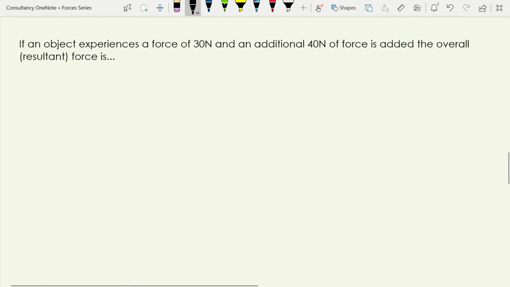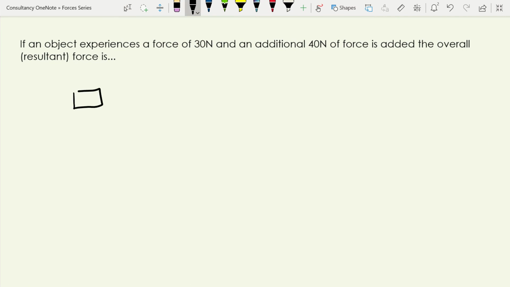So what I'm going to do is I'm going to show you a few examples with forces of 30 newtons and 40 newtons added together. So our first example, we will have them both acting in the same direction. So this is going to look very similar to what we were doing before. So we're calculating what's called the resultant force. So I use the symbol like this. So this is a sigma, which just means sum of. So sum of the forces is just going to be 30 plus 40, which is 70 newtons. So at the moment, it looks like nothing's different.